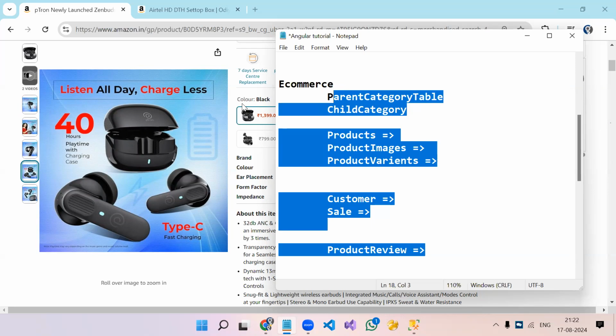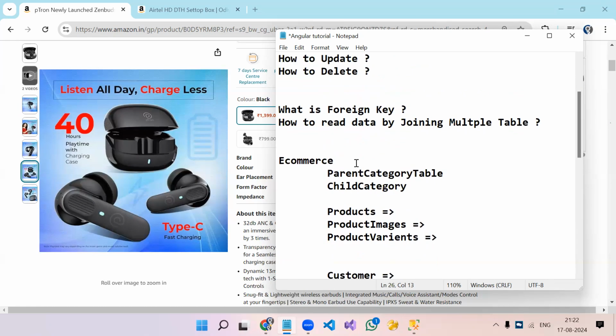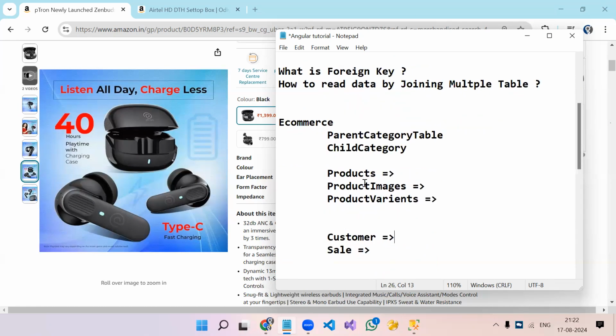Obviously they cannot create a table for mobile and another table for laptop. Everything will be dynamic. But again, so many tables will be there because multiple types of data we need to handle together properly, right? So these are the e-commerce related tables we are going to need. Now you might have understood the basic idea of what the tables will be and how many tables we will be needing. Okay.